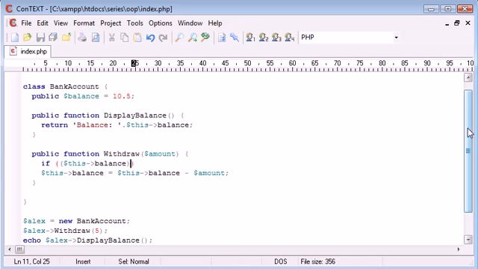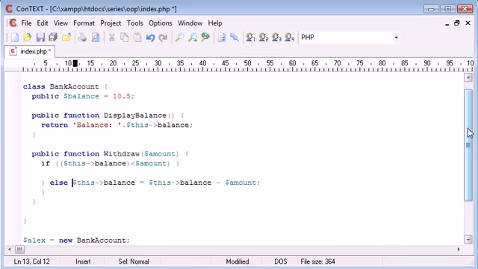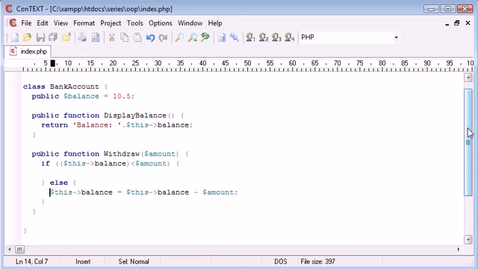If this balance is smaller than the amount we're trying to withdraw, then we need to echo something. Otherwise, we can make the deduction from our bank account.